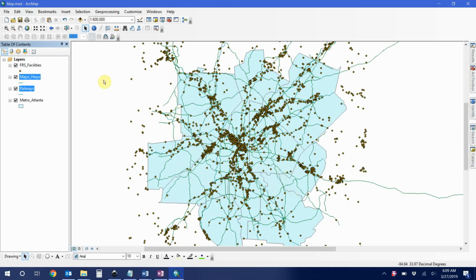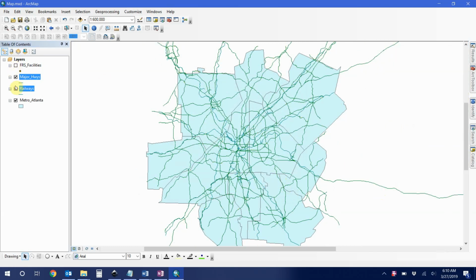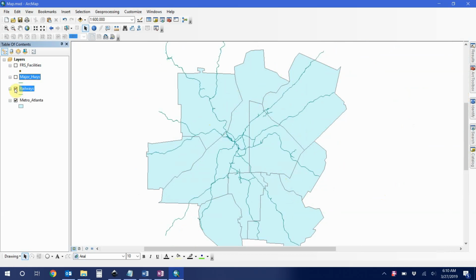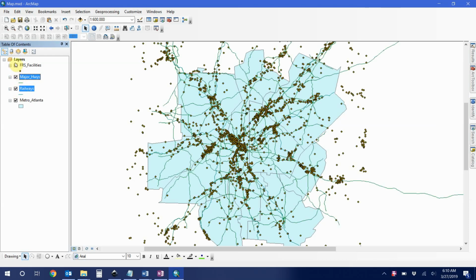And so now if we turn off the facilities, and let's turn off the railways, we see we've got our major highways throughout the area. And if we turn those off, we have our major railways throughout the area. So not as many railways, but they're still there. So we've got these three layers, right?